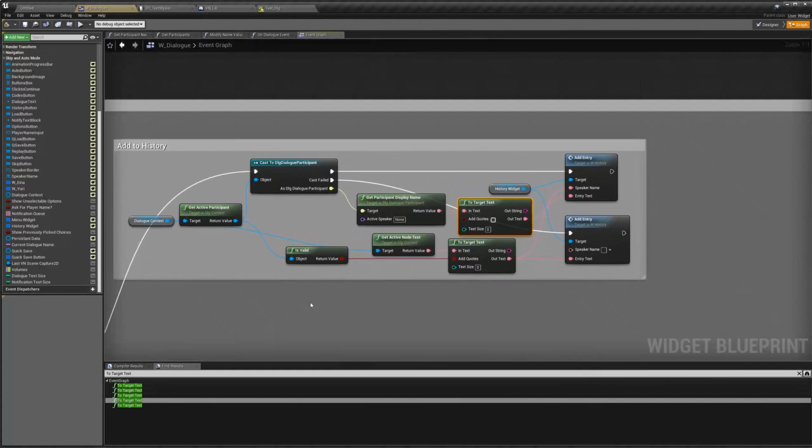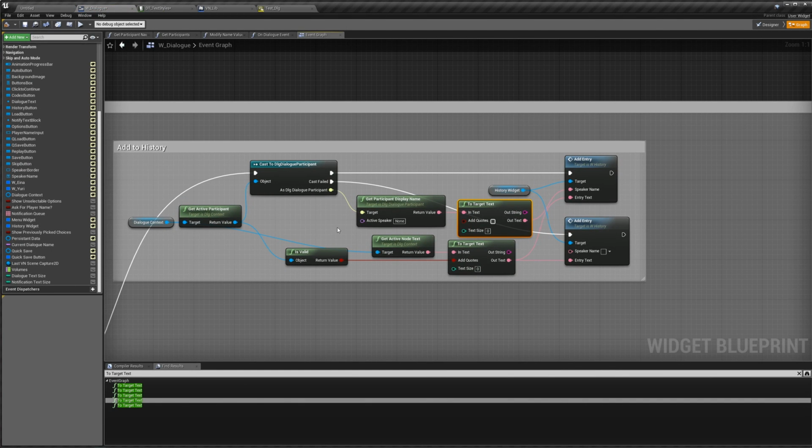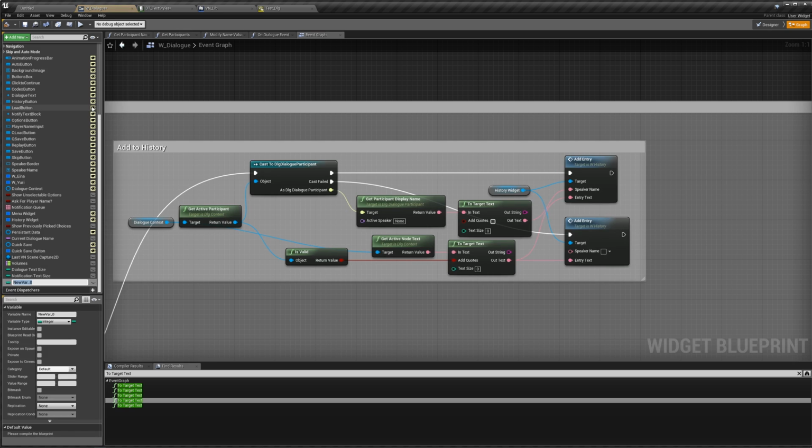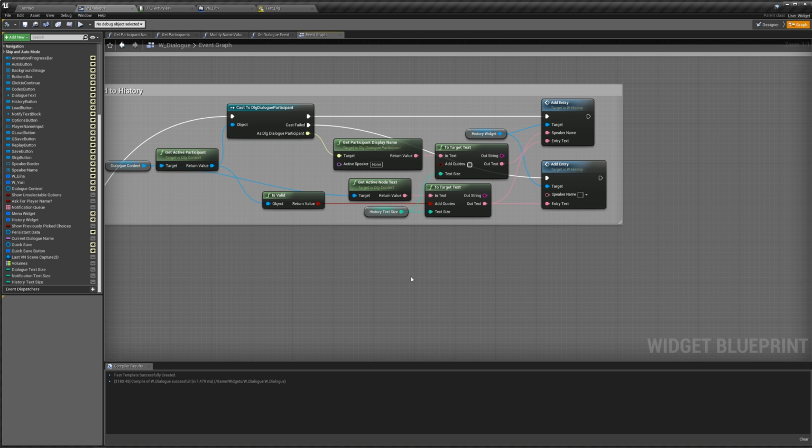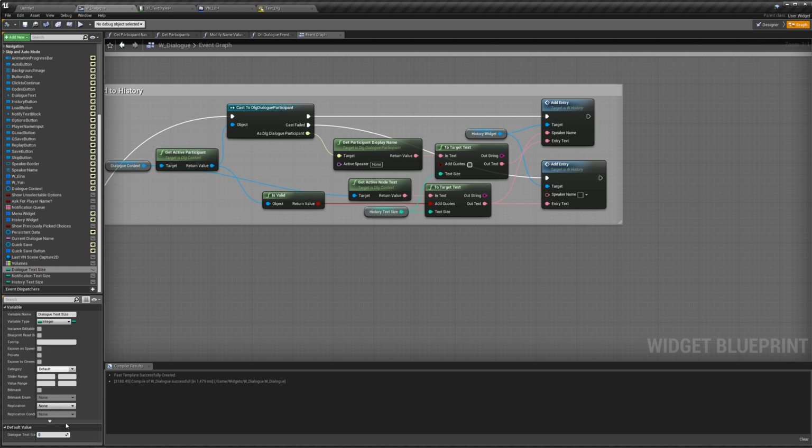This fourth toTarget text is our add to history, so actually we would need another variable here for our history text size, and plug this into here and here as well. We should also actually give these some proper sizes. In our dialog text size, I believe it was 28. Our history text size was also 28, and our notification text size was 17. And in your options, you would just add sliders again for the player to adjust whatever text size they want.